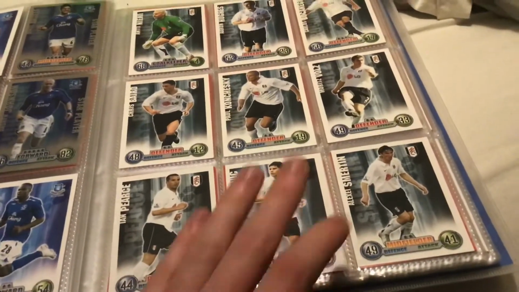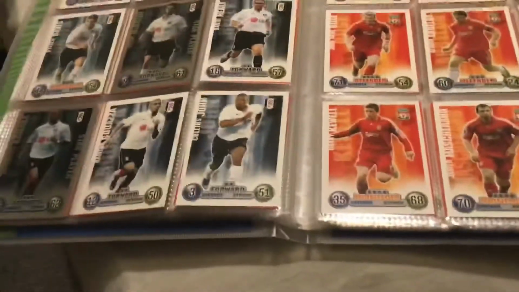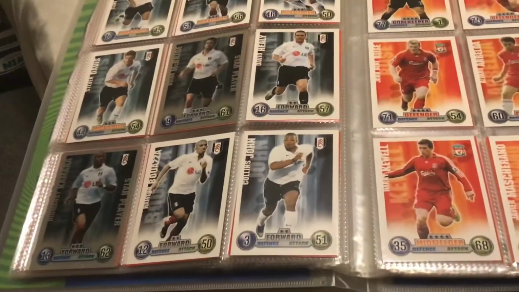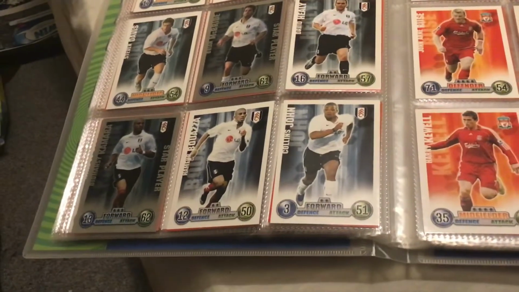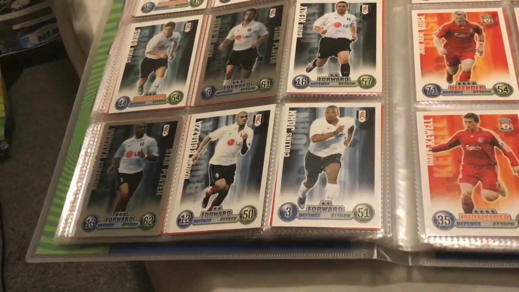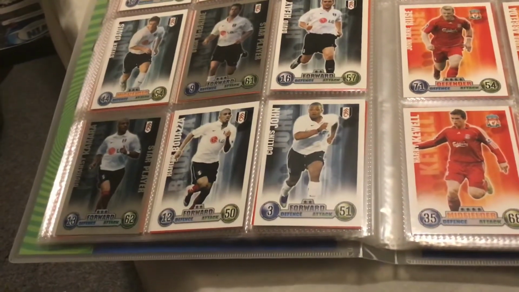Then we've got Fulham, which is fairly low rated. But we've got Brian McBride, star player, 61 attack, and Diamansi Kamara, maybe? I think that's how you might pronounce that, 62, literally 1 point higher.